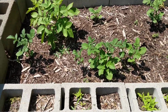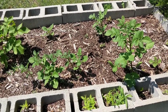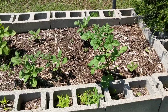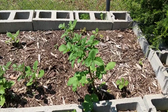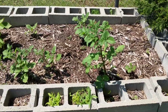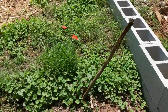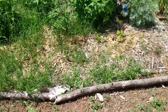Now these potatoes, I planted last year in the fall. I was experimenting there. I usually plant potatoes early, like February here in North Carolina. They can take a little frost, but I bought like a 5-pound bag. I bought too many, so I thought, well, I'll experiment, and I put them in the ground about October, and then I didn't plant any here, so this is what's come up from the winter. So let's go over here, and whew, I'm getting out of breath. You're seeing what I'm seeing. I haven't seen anything in a week.